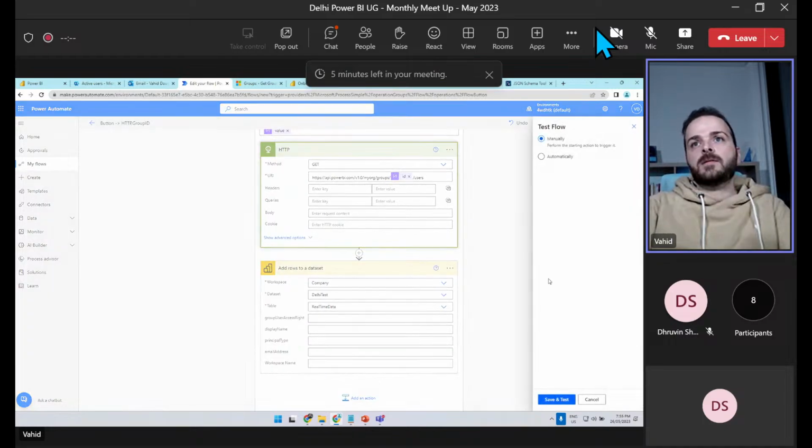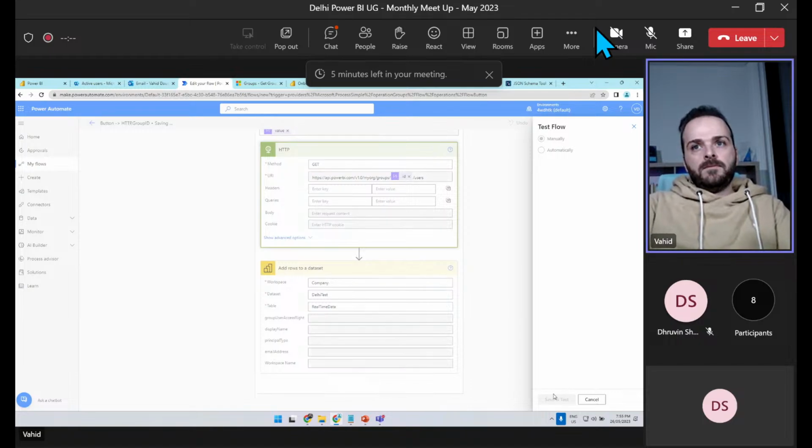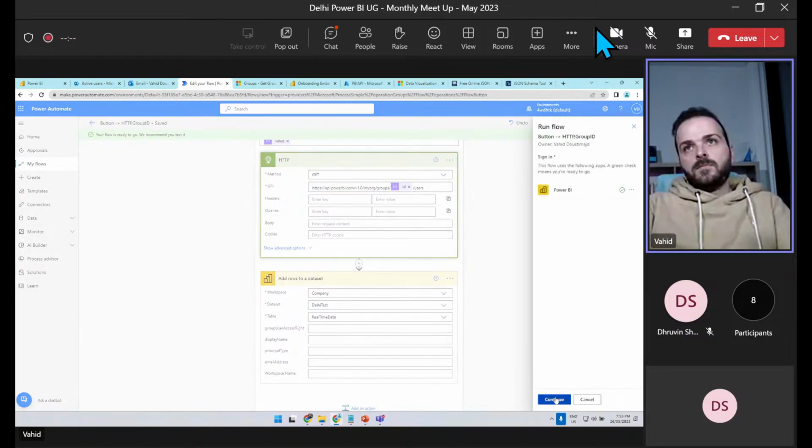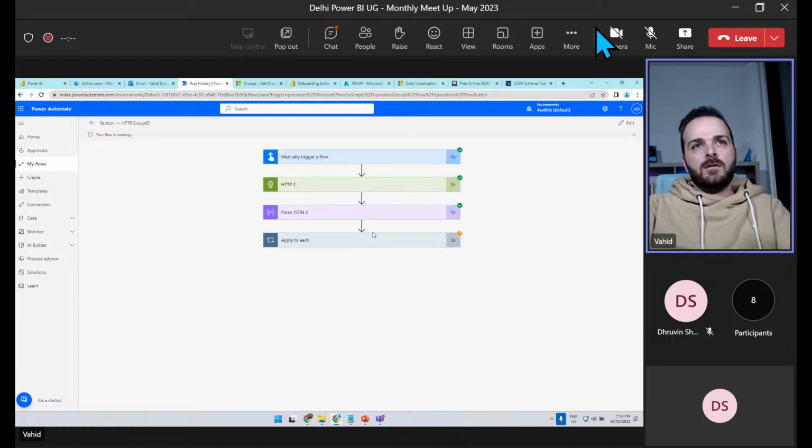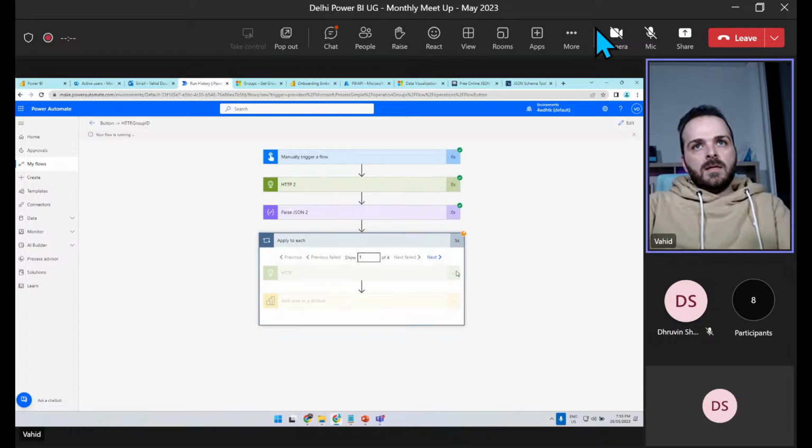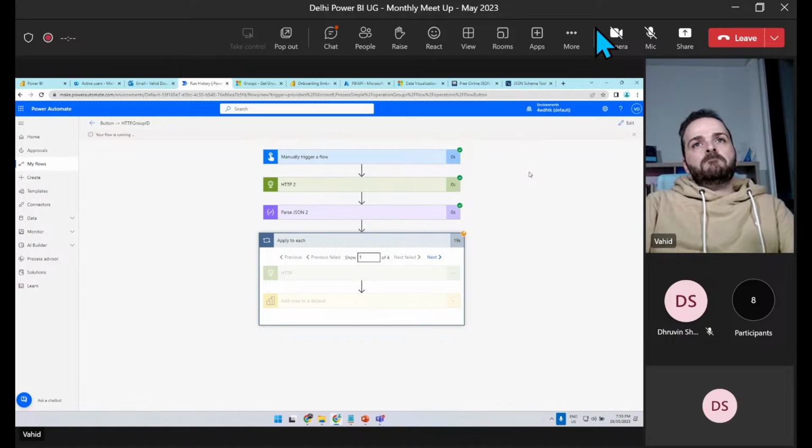So let's run it again. Yeah, we give the Power BI access to there. We will face an issue, that's okay. But what I need is just one output to create a schema with that output. It takes a little bit more time, because we want to add a row to that data set.